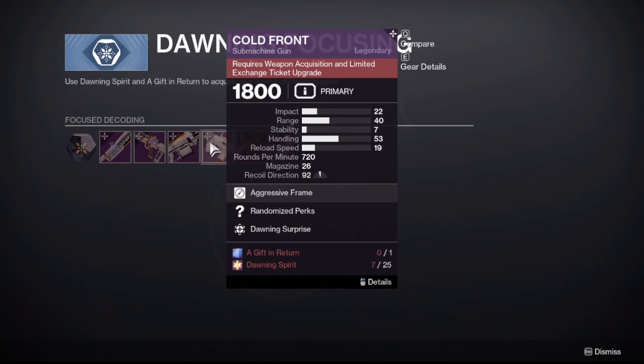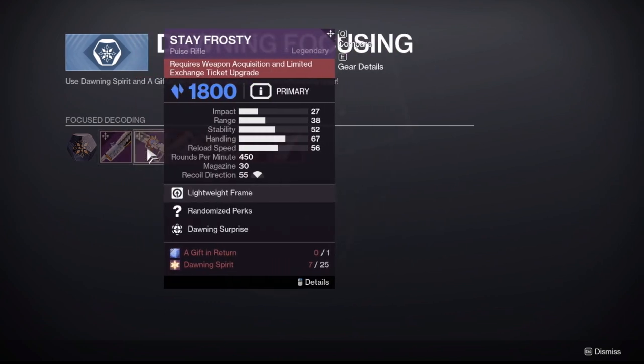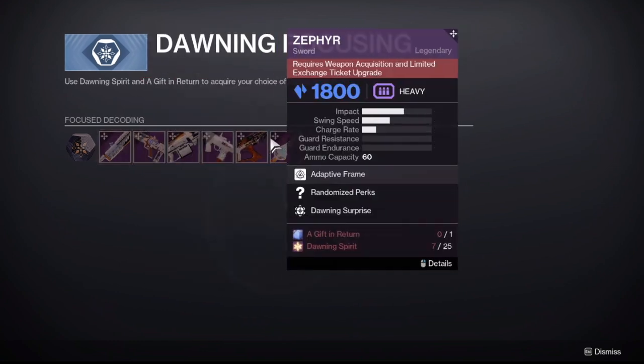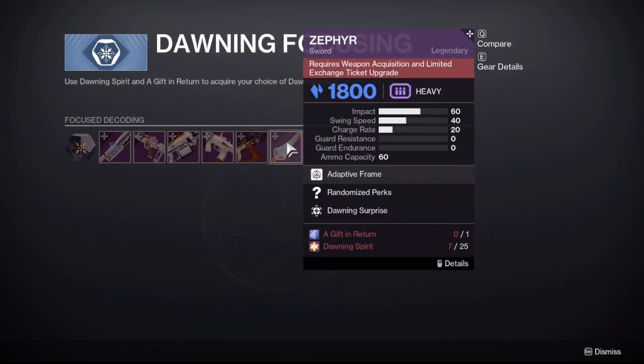Cold Front used to be good because there was a broken perk on it. I'm not sure which one of these is going to be great now, but we do have a Stasis weapon. That's always kind of cool. I wish there was a Strand weapon somewhere in this group. Maybe check out the sword.